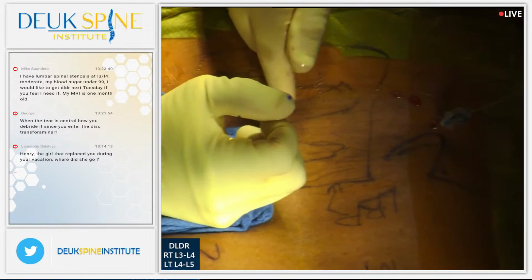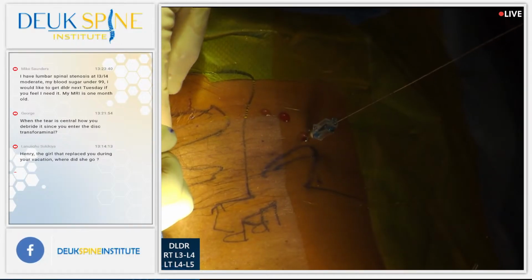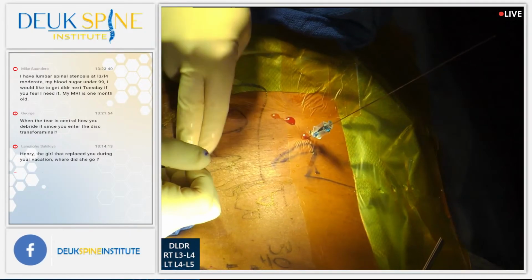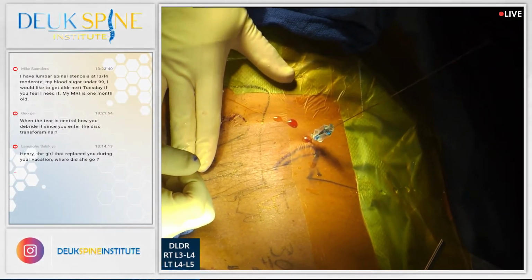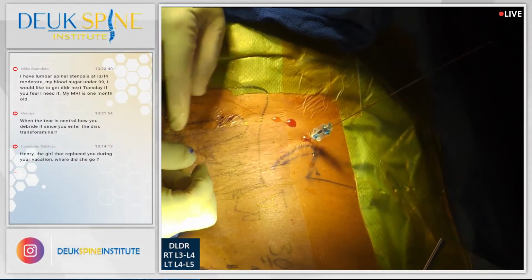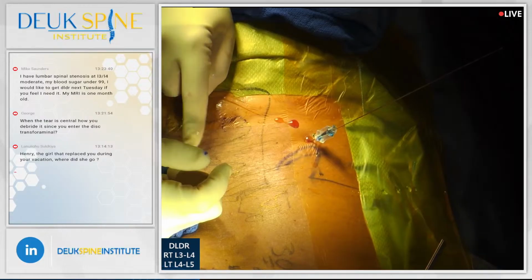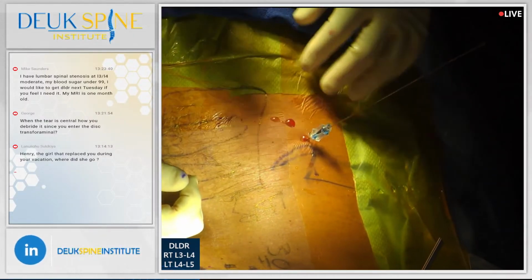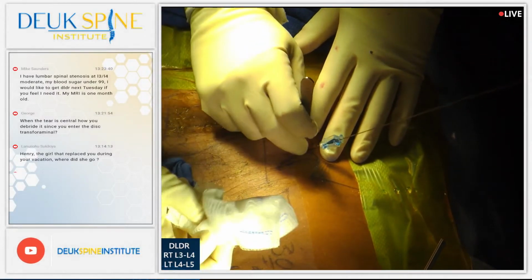So really the places where the disc is the weakest and most prone to injury is the back sides, either left or right, because the PLL supports and bolsters the center of the disc, prevents herniation really from coming there. But a lot of people get broad-based disc herniations where we don't have to just treat the center, we treat the side because that's where the pain is. We've been doing it for 20 years. We've never had a single failure to eliminate the back pain from the disc.